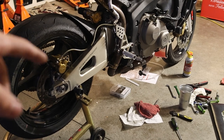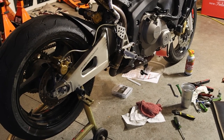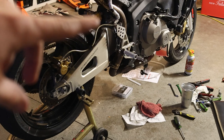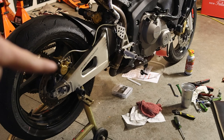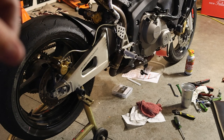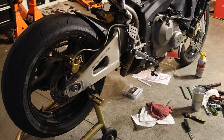All right. Everything's back together. I fiddled around with the rear caliper just to experiment, see what it looks like on the inside. Put all the pieces back together on the rear master cylinder. It needs a new kit. It's not bleeding correctly, and my bleeding kit comes tomorrow, so I'm gonna go ahead and order all new rings and O-rings and the parts I need to rebuild this rear brake. Put it away for now, and we'll see you tomorrow with the bleeder.